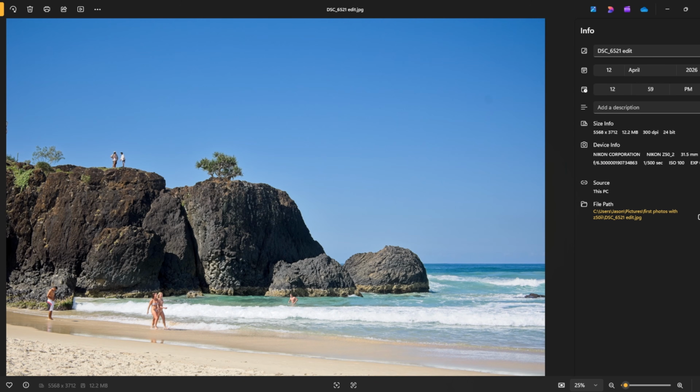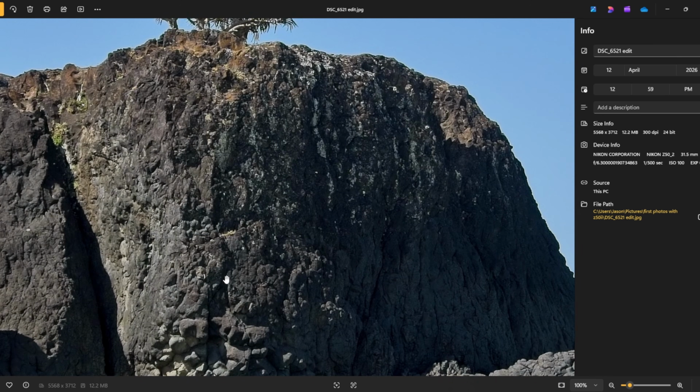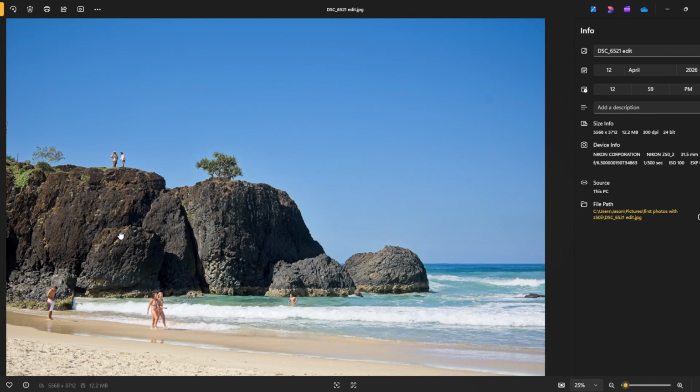If we go over to my edit, I didn't do any tack sharp AI or anything like that on this one. I just pulled up the structure a little bit. Look at that, it looks okay. I'm not complaining about this. I think this lens can do a very good job at this kind of thing. I just wanted to show you that for a lot of the photos you could be taking on holidays and things like that, there's nothing wrong with this kind of photo, really.